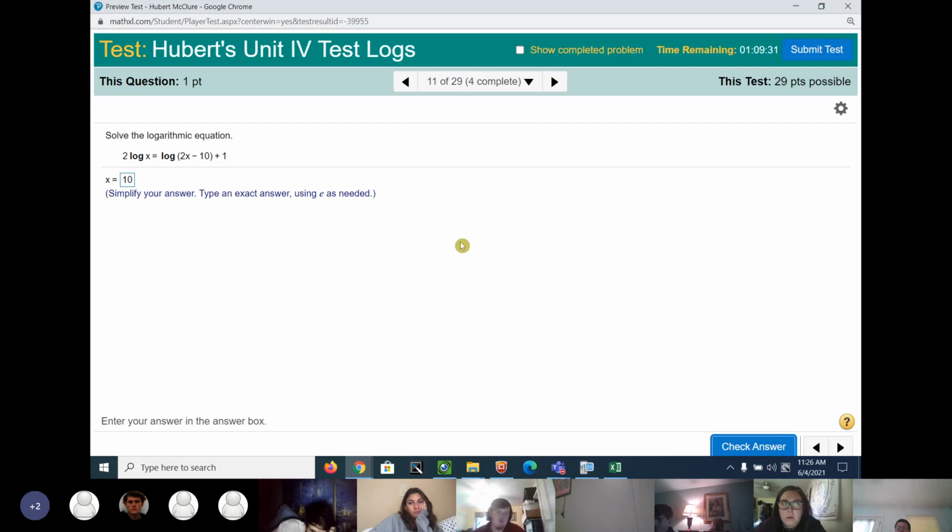You can't take the log of a negative number. So therefore, no solution or does not exist. Remember that. You need to write that down. I don't know if there's a test question like that on here. I doubt it. But every once in a while, you get a negative number, and if you plug -6 back into this x right here, it's going to blow up. And you can't have that.